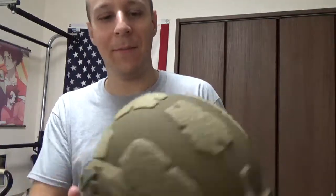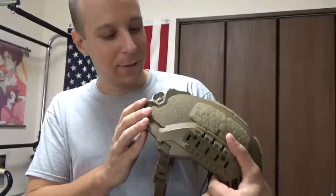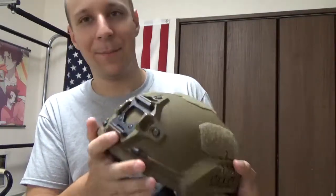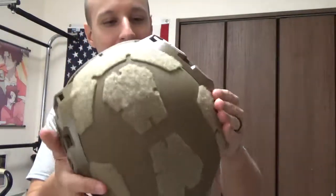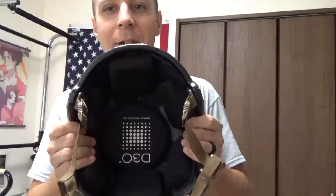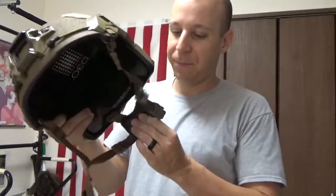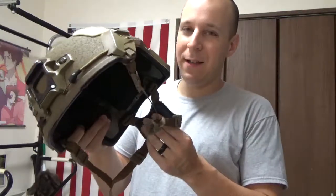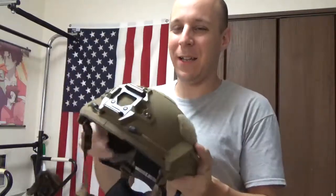It's got the airframe velcro, which is personally my favorite. We've got a shroud on here — I don't know exactly which one, sorry if I'm not the most up-to-date on shrouds. We've got standard D30 pads, which are pretty cool. And it's got this 3M retention system — that's actually when we start getting to the things I don't like as much about the helmet.